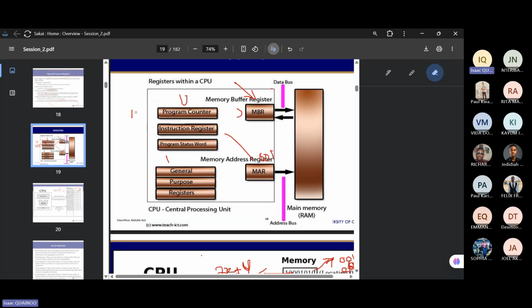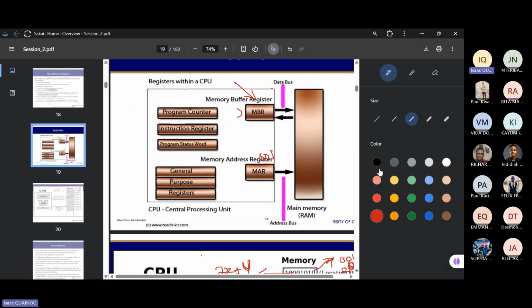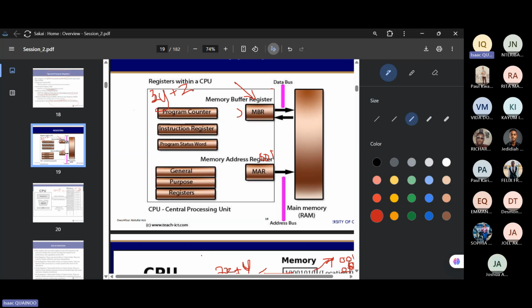Let's say I feed a computer an instruction, and the current instruction that I've fed to the computer is, let me use 2. I've used 2, so let me use 3. So 3y plus z.